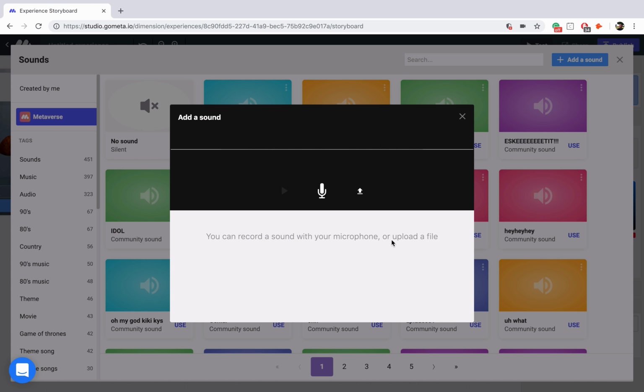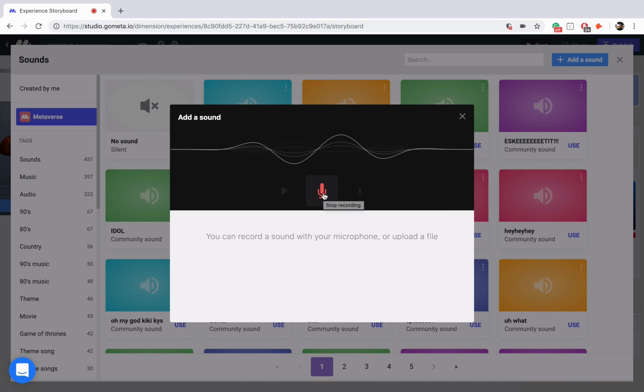From there, you can choose to upload your own MP3 file, and the sweet spot for MP3 files is 25 seconds or less. Depending on the size of the file, it may take longer to load the sound, so keep that in mind. The other thing is we can upload the sound directly via our computer microphone, and we can do that simply by clicking on this microphone button. It will count down, and then we can record our sound. So let's go ahead and do that.